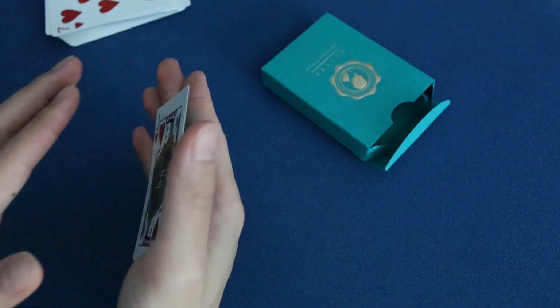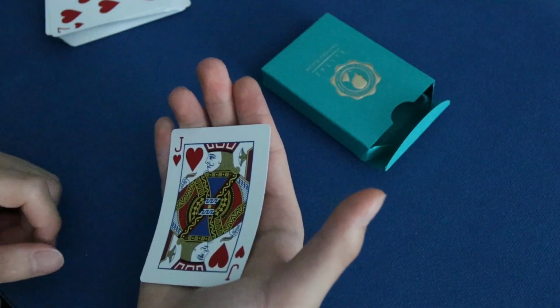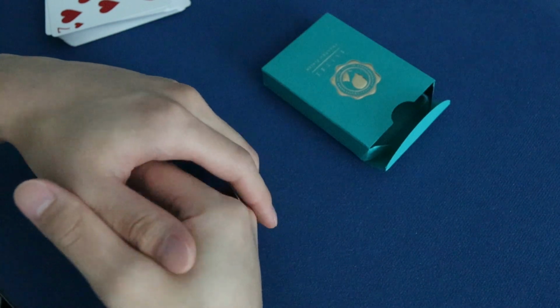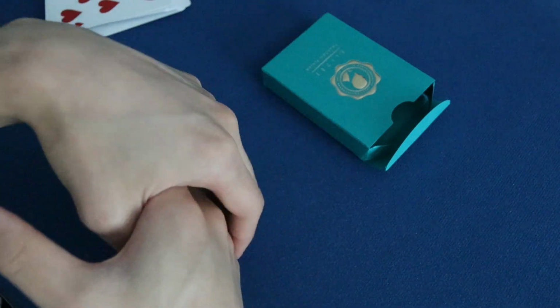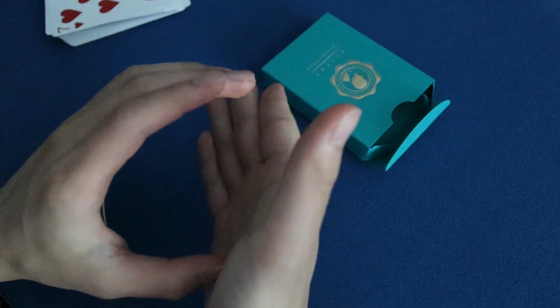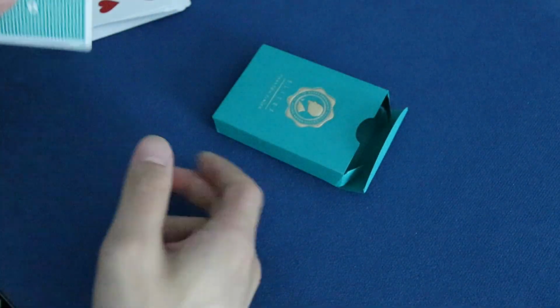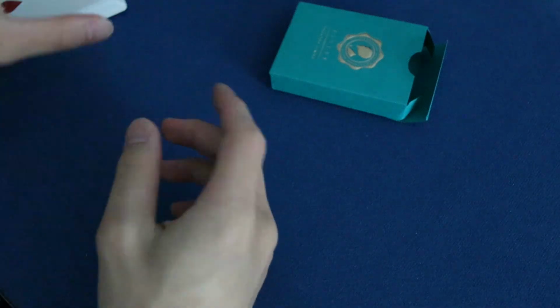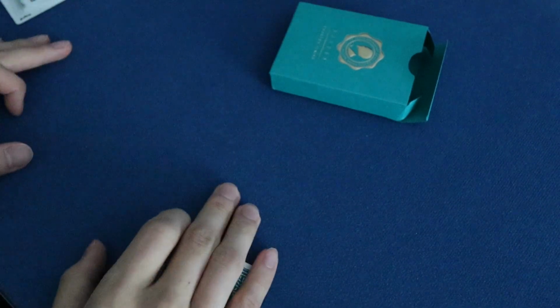So as I reach for it, I just do the hand-to-hand card transfer, and I skip the weird cupping action. I just go here, I palm the card, but rather than doing this weird thing, I go directly forward, so I don't roll my hand around this other hand. I just reach for this object, and that's basically the covering action that I prefer a lot more than doing it like this, because that just looks really off. So rather than doing that, I just have my dirty hand over here, do the hand-to-hand card transfer, and that's it.